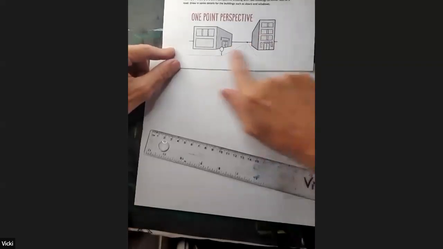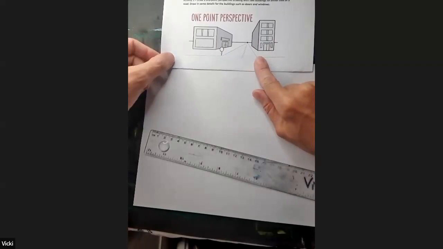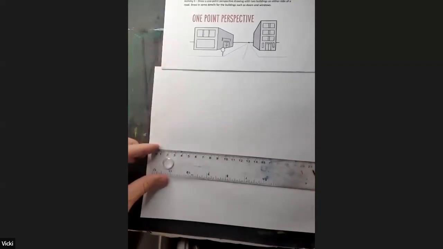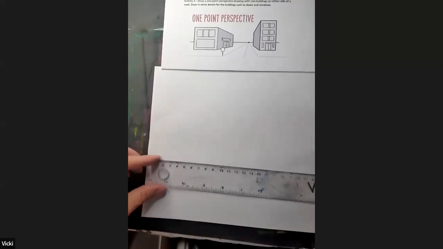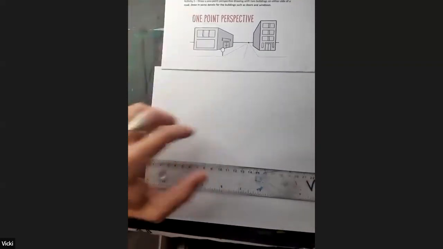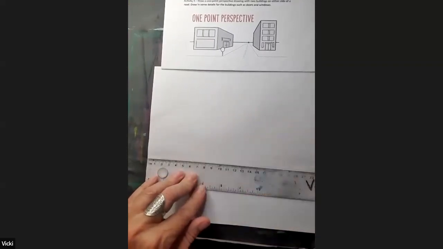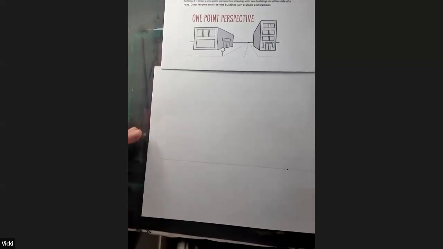All right, can everybody see this 1-point perspective drawing? We're going to draw a building. Now, the first thing I want you to do is down here towards the bottom, not too low. Can you see this one? Towards the bottom, maybe 1/3. I want you to draw a line like that. And then I want you around here to draw a dot.